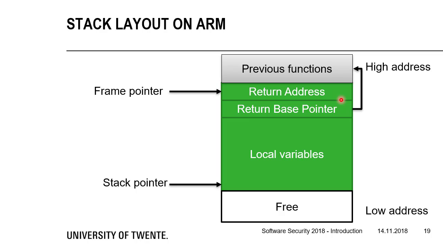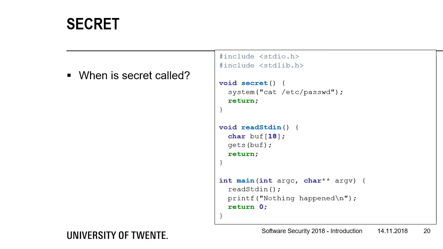So by default, when you have a C program, for example, we have main here. And in main, you call readstin. So that's a sample C program. When you call readstin, what's supposed to happen is that readstin is executed. And after readstin is done and returns, then the execution is supposed to continue after readstin in main. So whenever you call a function in C, what happens is a new stack frame is allocated.